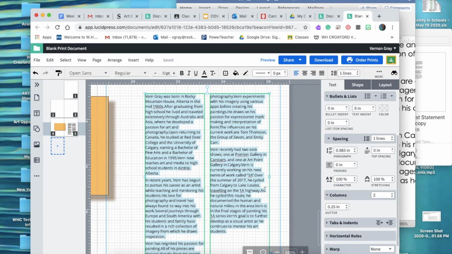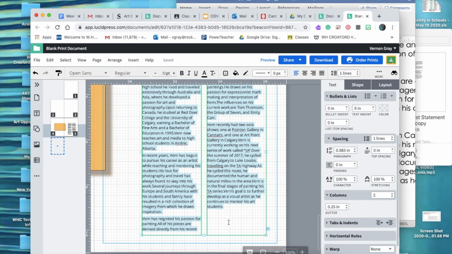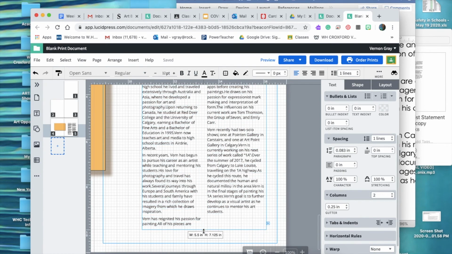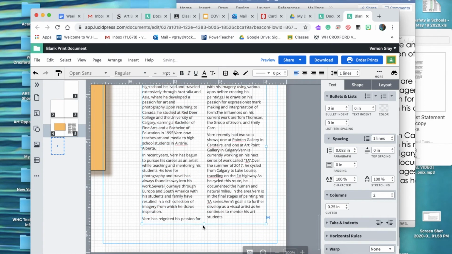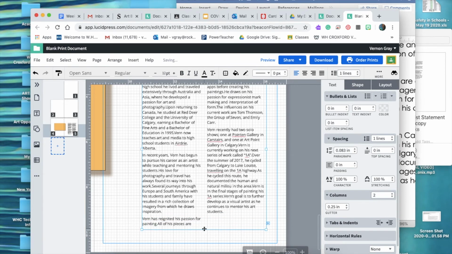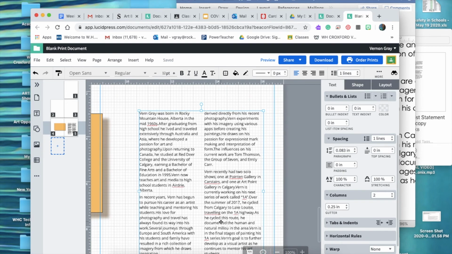I might take and even it up, so I'm going to take the bottom and just drag it up a little bit and even those 2 columns up. What I don't want is this little chunk over here. That's called an orphan, so I'm going to maybe try going one higher and see what happens, or come down a little bit more, because I don't want just one sentence or one word left all by itself. That's why it's called an orphan.